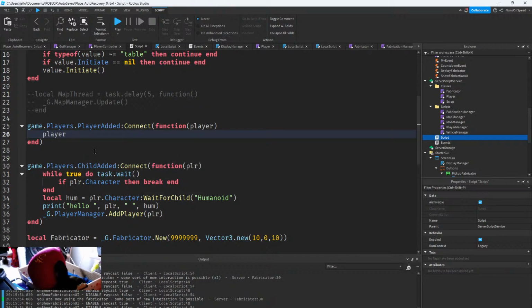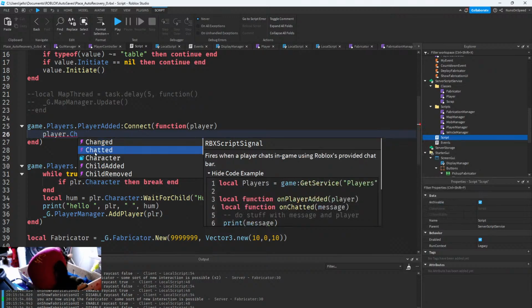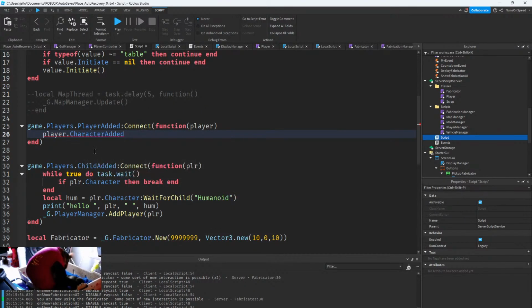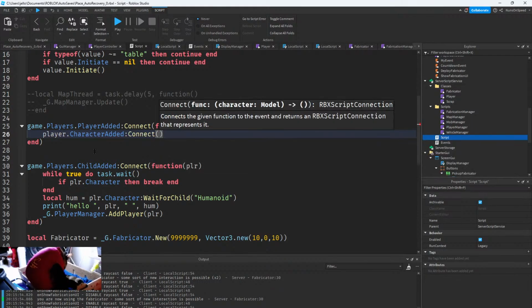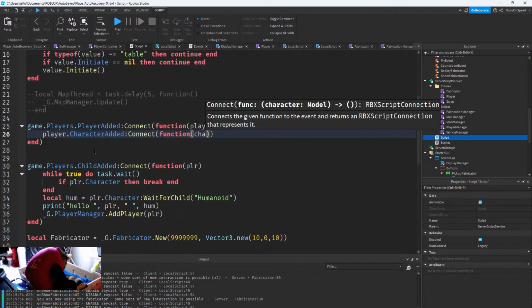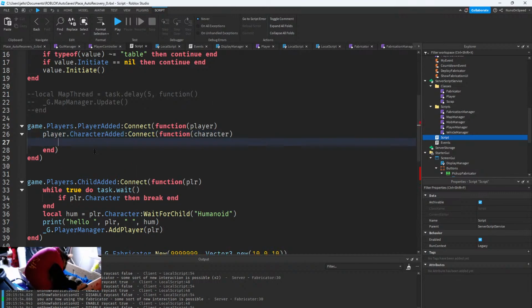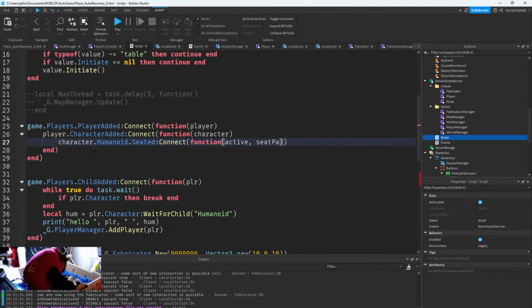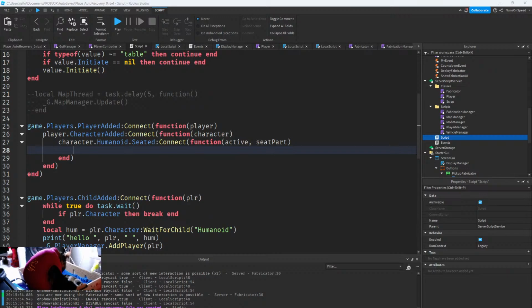Player.CharacterAdded:Connect(function(character), and then character.Humanoid.Seated:Connect(function(active, seatPart). Paste them into our function.